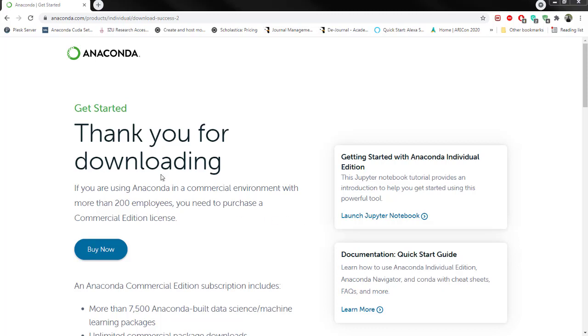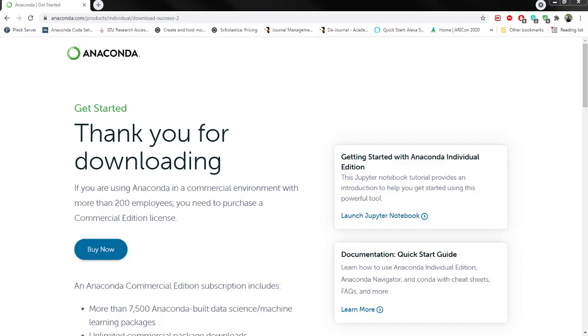After installing, you can go to the start menu. There are several Anaconda files there in the folder. There will be Anaconda Notebook, Anaconda Navigator, Anaconda PowerShell Prompt, Anaconda Prompt, Jupyter Notebook, and Spyder, and some other files also. Our main focus now is Anaconda Navigator. So click on the Anaconda Navigator. It will take some time the first time.